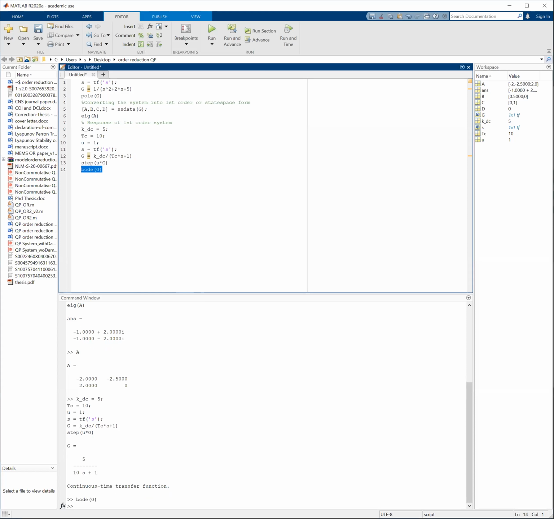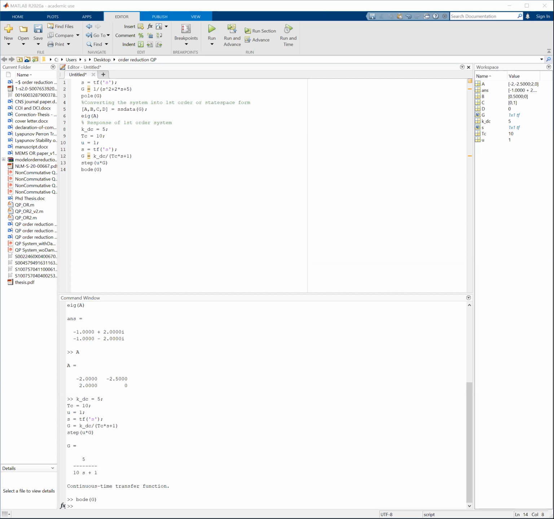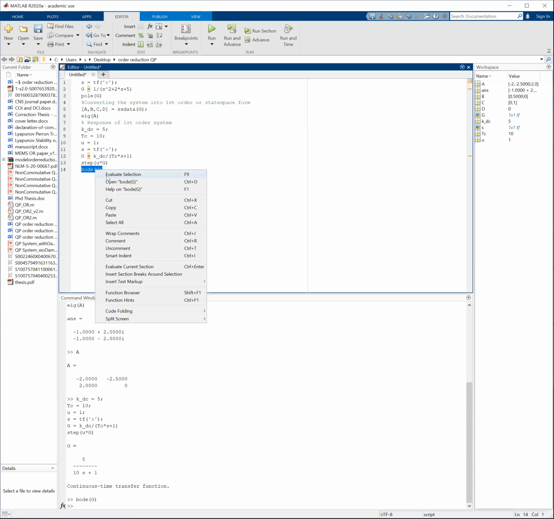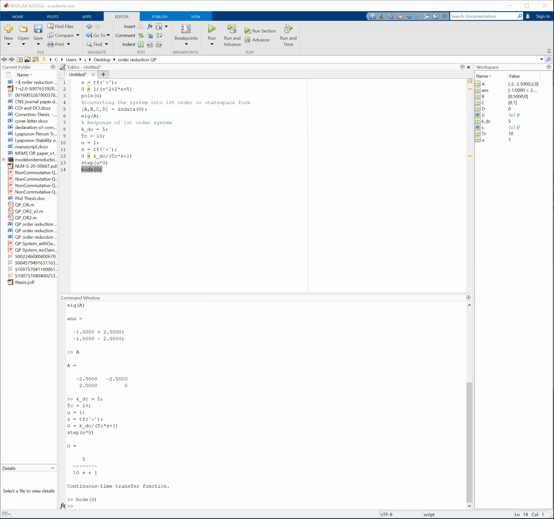And if you type this bode(G), you are going to get the same plot as what I have over here.